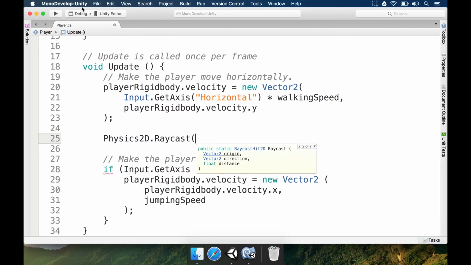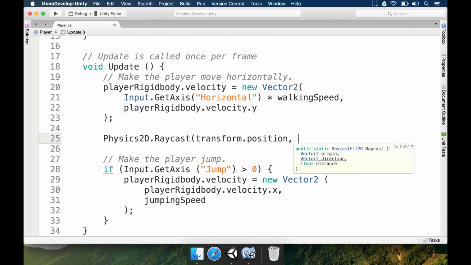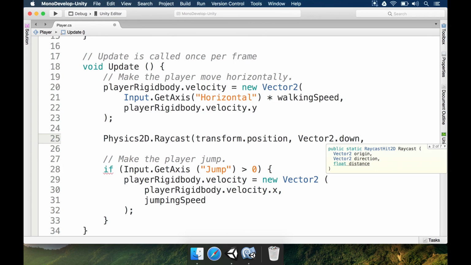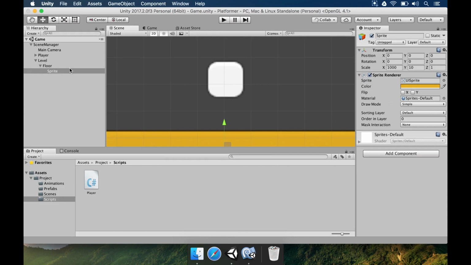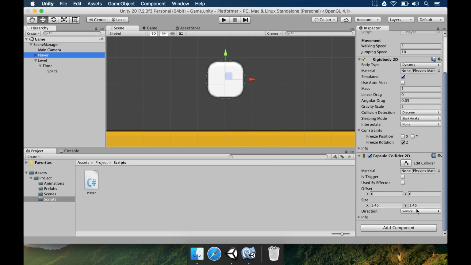So what we want to do here is Physics2D.Raycast. The origin is going to be the center of the player. So here we're just going to type transform.position. The second parameter of this method is going to be the direction. As we are jumping up, we want to cast this raycast down. A simple way to do this is just typing Vector2.down. And as for the third parameter, we're going to pass the distance of the player. The distance below the player to be used to identify if we are stepping somewhere.